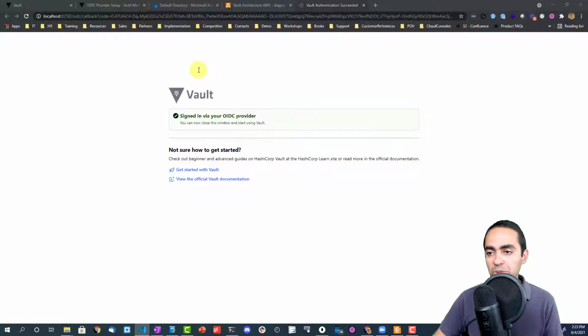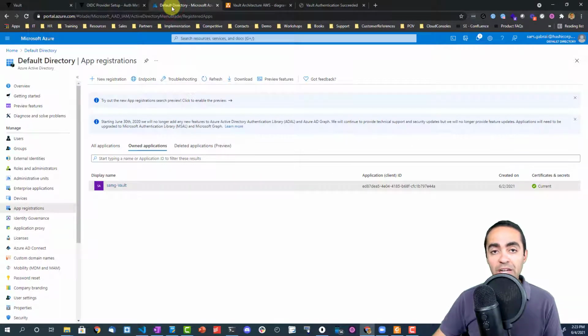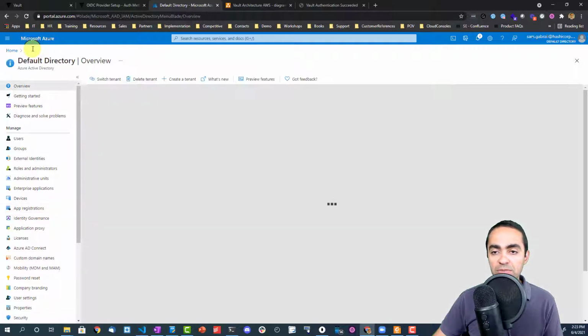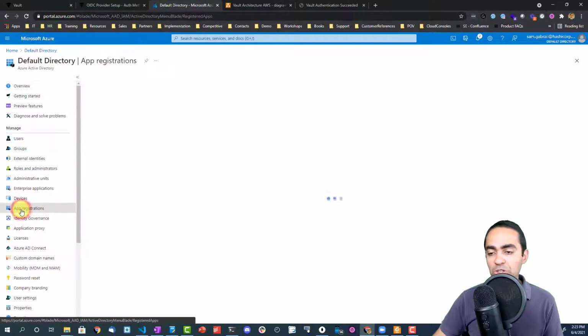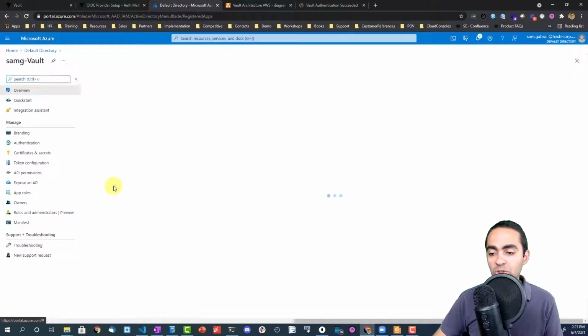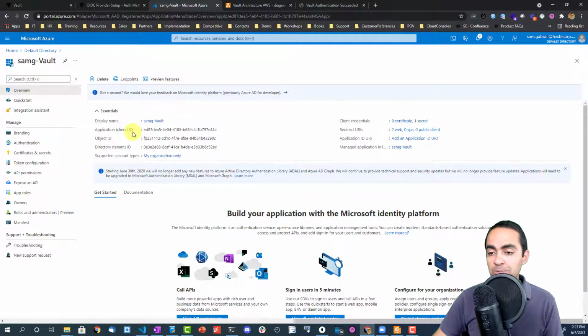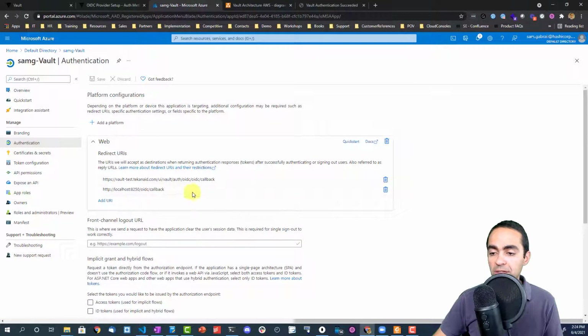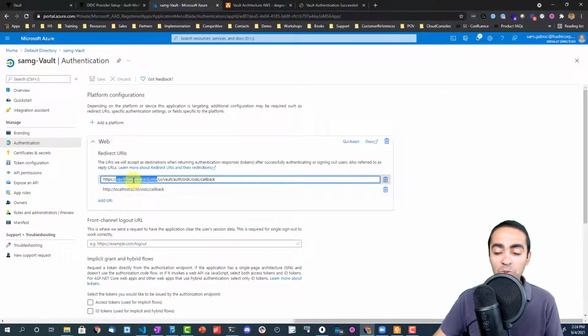So let me walk you through the config really quickly. The first piece is to configure the Azure side of things. The first thing you want to do is register an application. If you're inside of your Azure AD, you can go into app registrations, register a new app, or just take a look at the one I already created. Key things to look for: the client ID we're going to use in the configuration of Vault, so we've got to grab that. The redirect URIs: you use one here for local testing and so on, but the other one is for production. The thing to note is that you need to put the DNS name or fully qualified domain name that points to that load balancer in here. And that's pretty much it on this side of things.